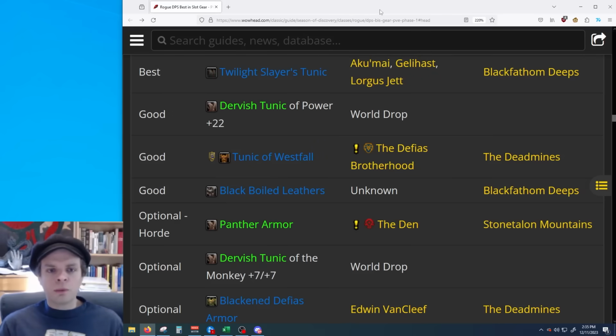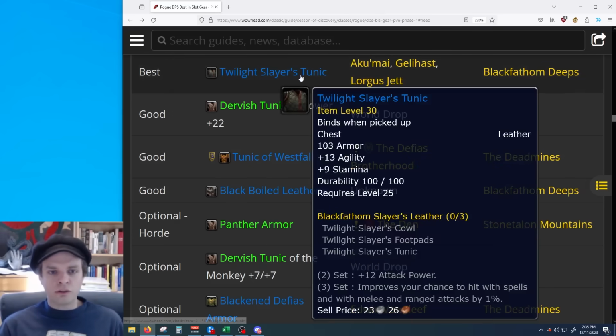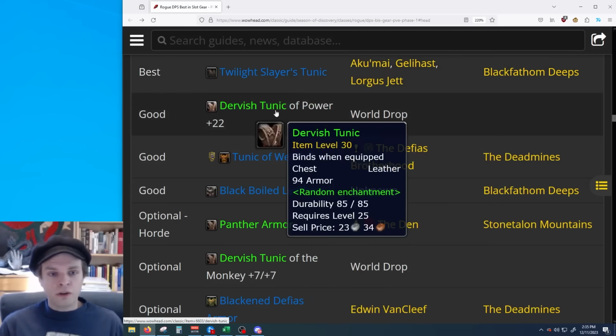Moving on to the chest armor, we again have the Twilight Slayer's Tunic as our best in slot option. And also, again, individually slightly weaker than another alternative like a BOE green with +22 attack power. Could be Dervish Tunic, could be other tunic names, but you're looking for 22 attack power.